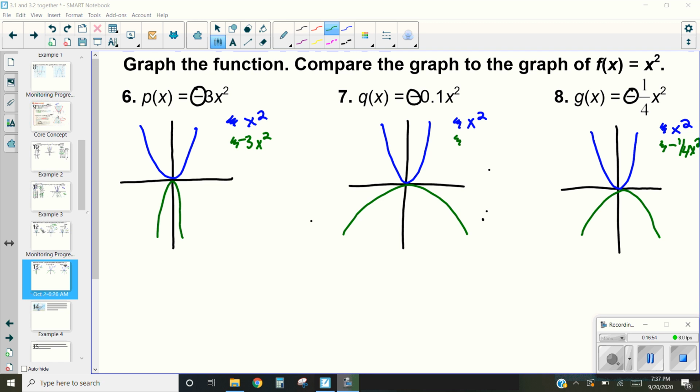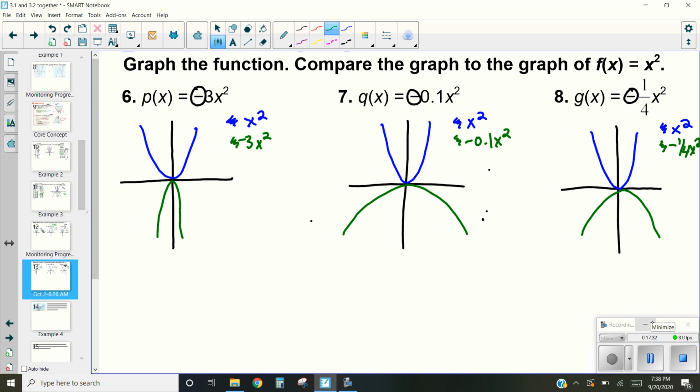Okay, hopefully you had a chance to work through these as you wanted to. Remember that as we look at these 3 new functions, notice how when we have that negative sign, it opens down every time. If the number after the negative sign is bigger than 1, so a -3, a -7, we are going to have that vertical stretch and it's going to get thinner. If we have a number that is less than 1, so a -0.1, a -1/4, whatever it is, it's going to stretch out compared to our other function. And that's what happens with our a here.